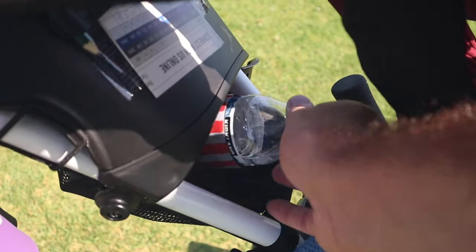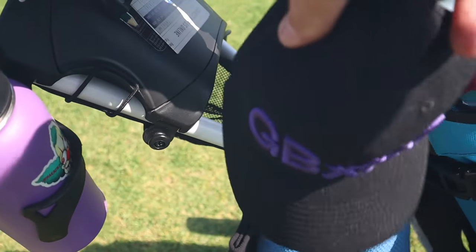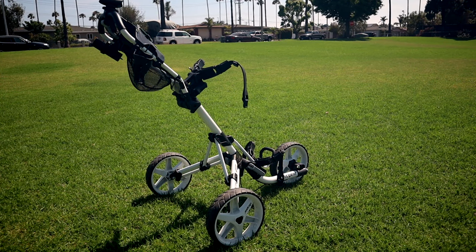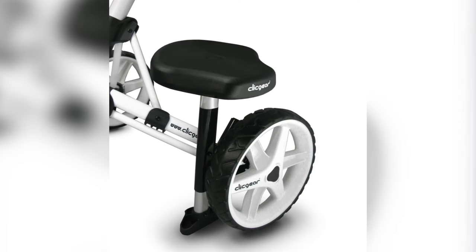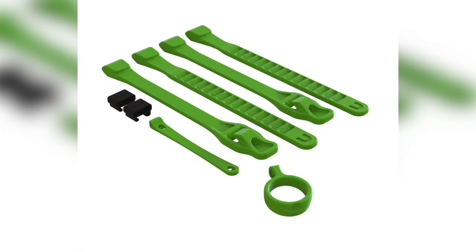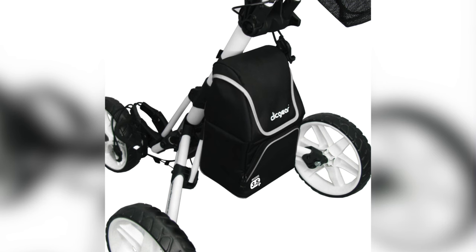You can see this netting is quite large and can hold quite a bit of stuff — it's deceivingly big. There are also add-ons so you can store more things in the cart if needed. Some of my pros of this cart would be the overall durability — I've had no issues in six months of playing two to three rounds per week. There are so many different accessories: foot brushes, seats, strut bars for added durability, different colorway rubber straps, coolers, extra netting — countless possibilities. Whatever your heart may need, you can probably find it for this cart.